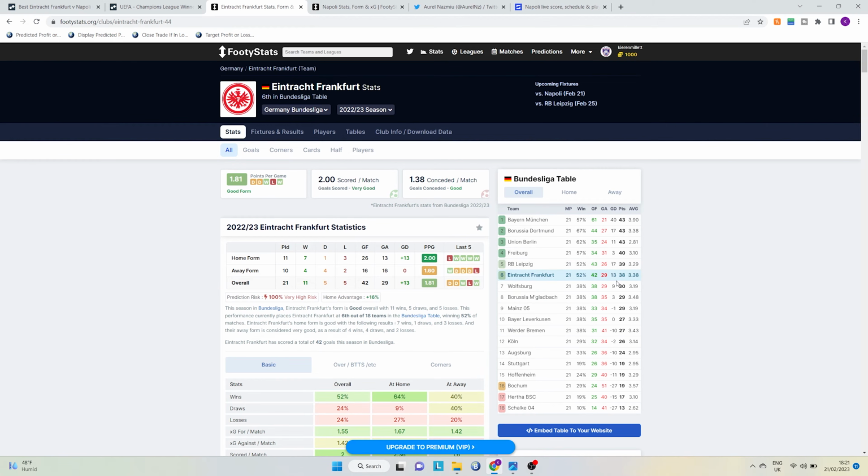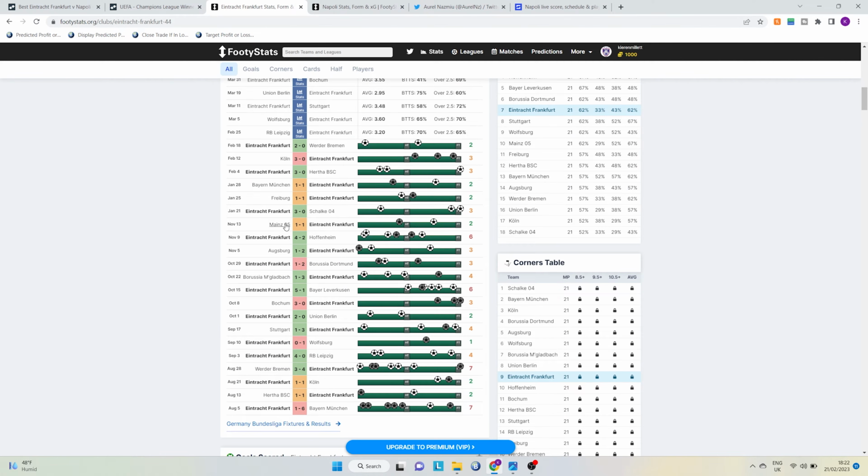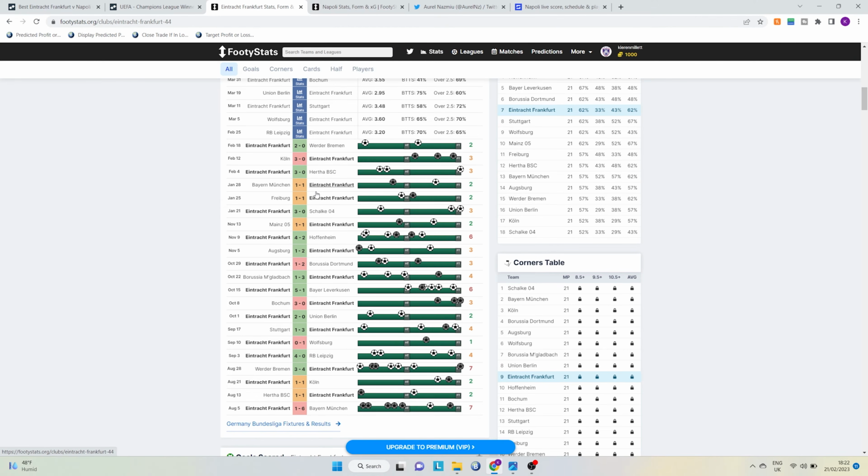Frankfurt are a team doing quite well in the Bundesliga. They're currently sat in 6th position. Generally, their overall league form is a little bit up and down as they have 3 wins in their last 7 games, 43% win ratio. And when I first started to look at this, I was getting really excited because I sort of know how good Napoli are, and seeing this up and down form was making it even more likely that backing Napoli was a value bet. However, upon further inspection, there was a problem.